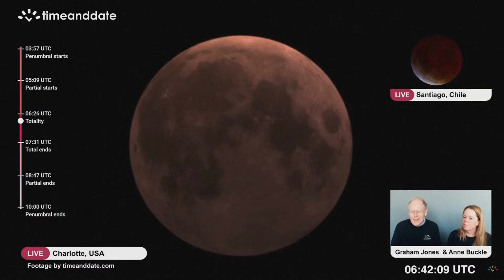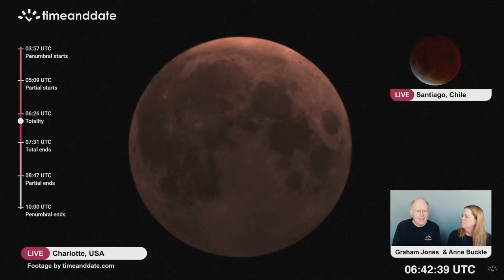At a solar eclipse, the moon's shadow is sweeping across the Earth, so different observers in different places see the eclipse happening at different times. Here with a lunar eclipse, it's the Earth's shadow sweeping across the face of the moon. All the action is taking place hundreds of thousands of miles away. So we're all seeing the same event happening at the same time.